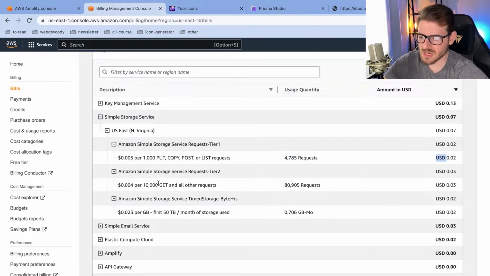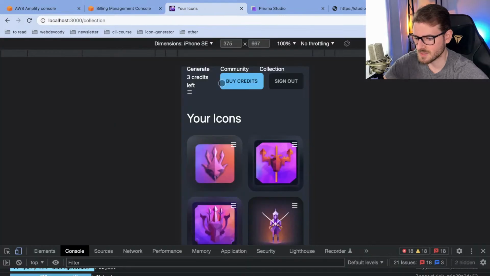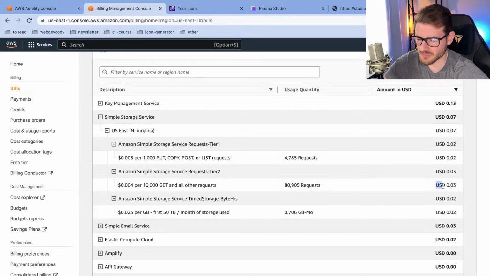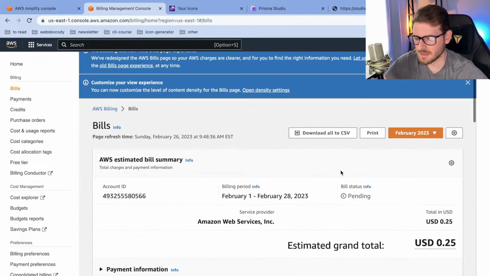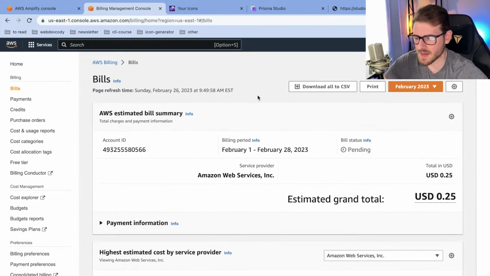And then every time you fetch images from S3, they charge you 0.004 cents. We've had 80,000 requests to display images. So when I refresh this page and we display images, they charge you for that. That's 3 cents. And then they charge you for the overall storage of your objects. I'm almost at a gig, at 0.023 per gigabyte a month. So as you can tell, my bill for AWS is almost non-existent, which is why I switched over to AWS, because I'm not willing to spend $20 a month on an application that's not making that much money.